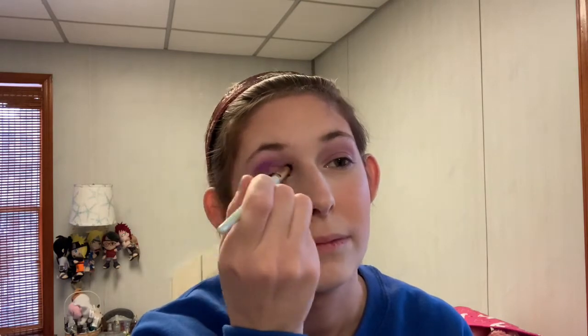Weird. Next I'm gonna use the smudger brush, but I'm gonna use it in my crease. This one here, Iffy, is the one I was most interested in. So that one's going next. It's a pretty color. By the way, in case you were wondering if I needed these brushes, no. Okay, I like that color, I do. Do I wish it was slightly more blue toned? Yes, but I like it.